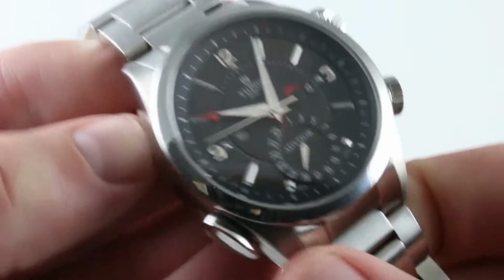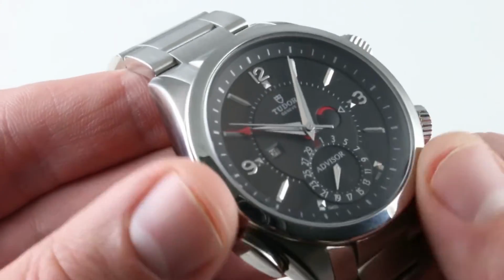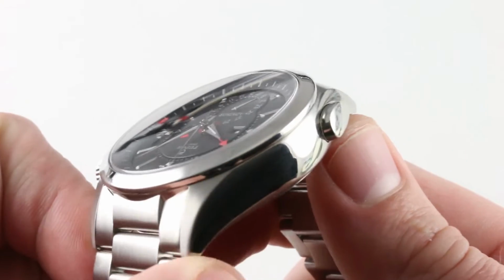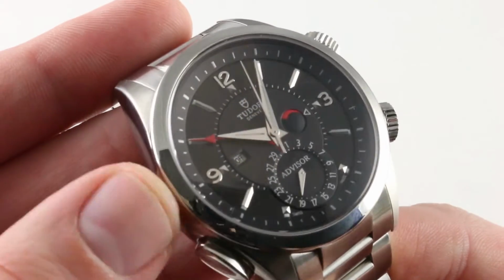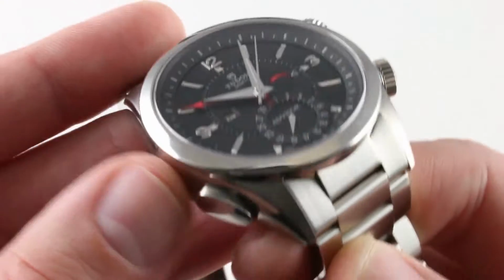About the composition of the case. The case is both grade 5 titanium and steel. So your contact points, your bezel, your crown, your pusher actuator for the alarm, those are steel. The case itself is high polished grade 5, and in my experience, there is no more resilient standard metal than polished grade 5. It just does a wonderful job of shrugging off scratches, scuffs, and swirls to an extent that not even hardened steels can match.